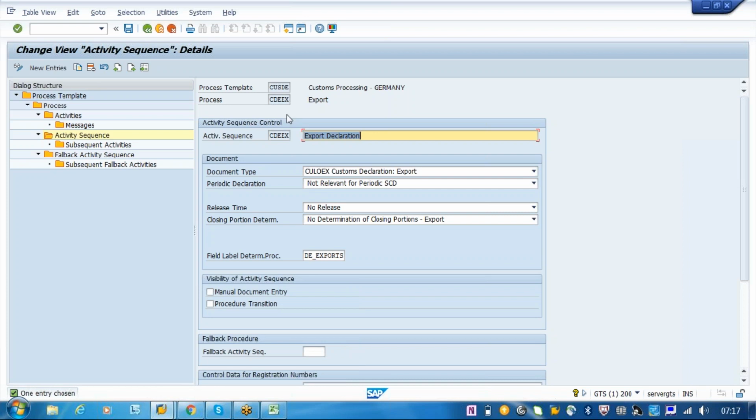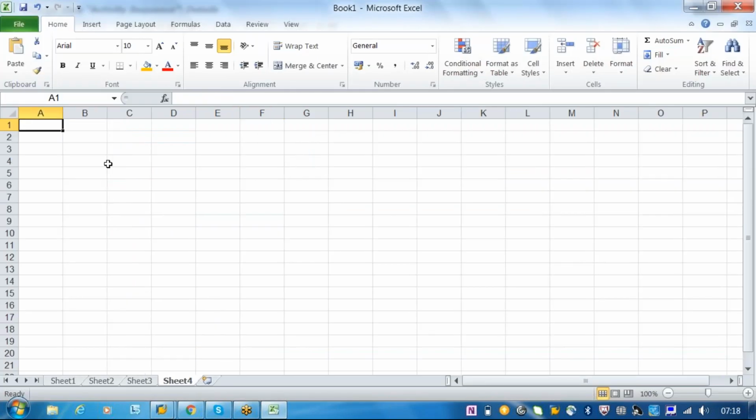So when we are using this processing template, the system will create CULOEX, and from your general settings, the CULOEX will draw the billing document. When any billing document is created from R3 and it is coming to the GTS, it will create the CULOEX as a declaration document. You got this or not? No, can you repeat the last part again?